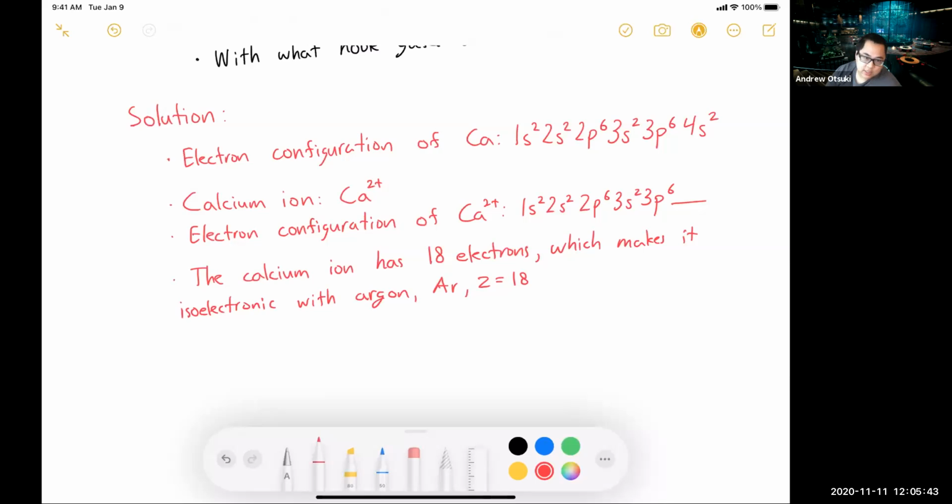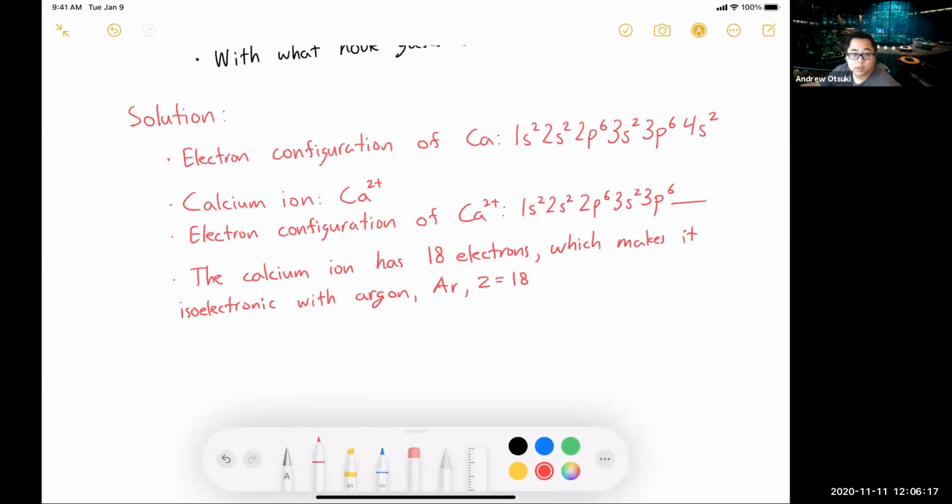Work through that example. If you are having problems doing that, let me know or talk to your classmates. Someone is bound to understand and help each other. That's one way to learn the material. It's also a way to reinforce it, to teach someone else who doesn't understand. So both sides benefit. Okay, so that is that active exercise.